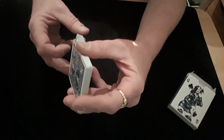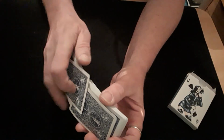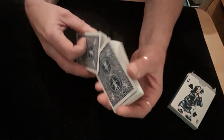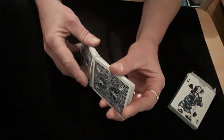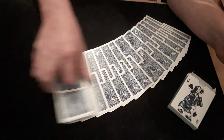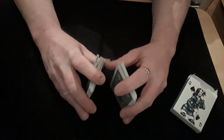And somewhere I've got 2 because they've gone in the opposite way. They're on the same side. Oh, there it is. Second to top card. But you see, if you do mess up, if you're going slow enough, you'll see it and you can just pull it back past the weave, and a lot of the times it will fix the problem. And then you just carry on until you get that. I couldn't have done that before. I must have spent about 4 minutes getting it wrong. I don't know. But there, that's about all I can tell you on the way I do it.